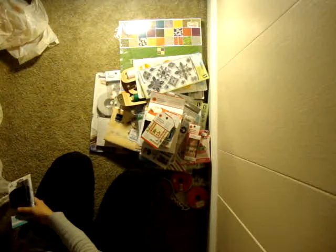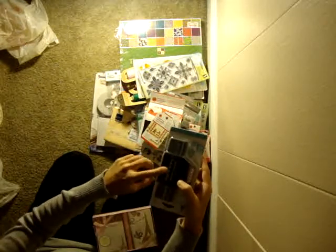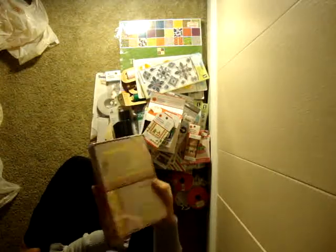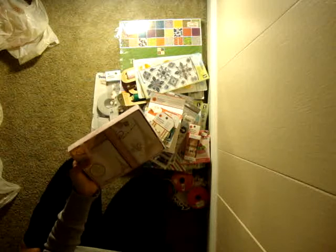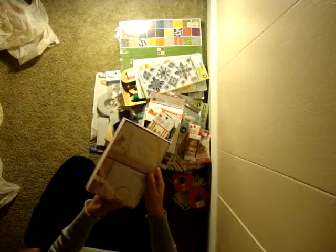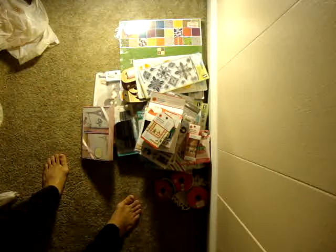Then from Ross — I think it was yesterday — I found this heart punch. I think everybody's been seeing this punch at Ross. It's really cute and I picked this up for myself. And then this is so adorable: I love this Parisian notecard set. I love the baby pink — it's so soft and really pretty. I've been into the Parisian thing — anything that has an Eiffel Tower, Hello Kitty, or anything Parisian. I also collect some dolls. I really love it. And I'm going to stop and come back and show you guys something else I found from Ross too.